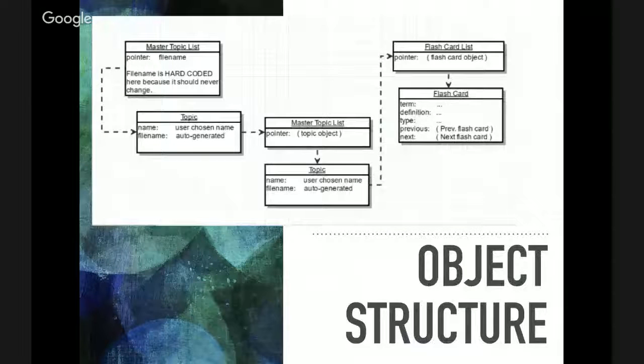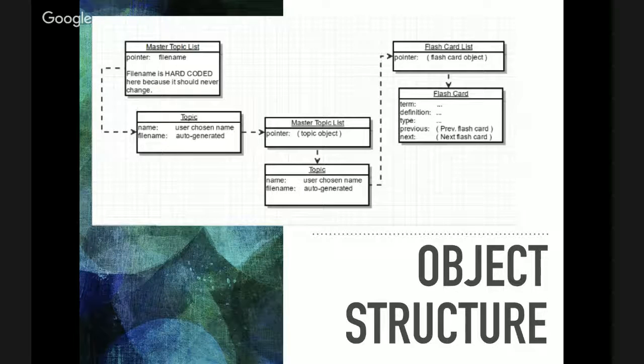Thanks. What you see here on the screen now is the original object structure that we decided on the first week that we got together and started coding the core portion of our app. This is what we came up with. So the 4 boxes on the left are actually the same object. It's a master list object. Later on when we demo the app, you'll see how this is actually being used.